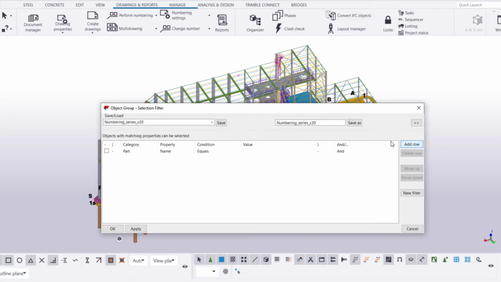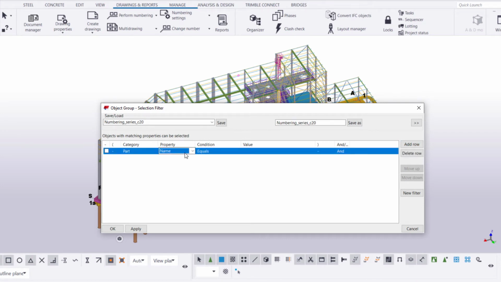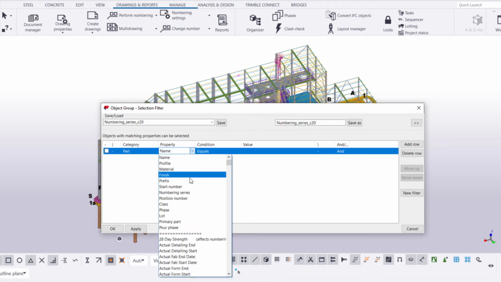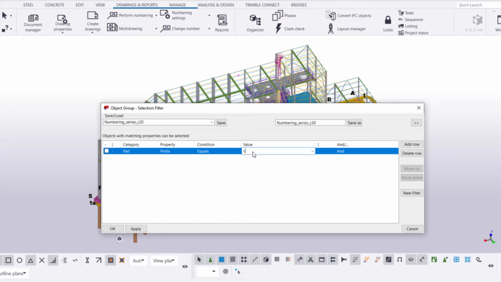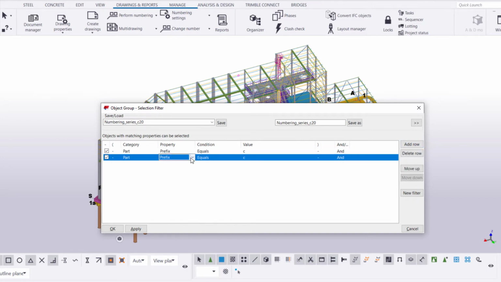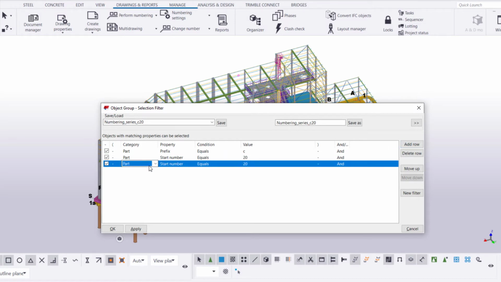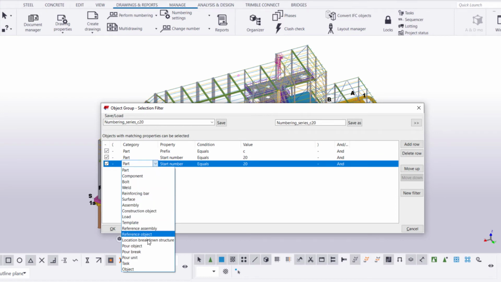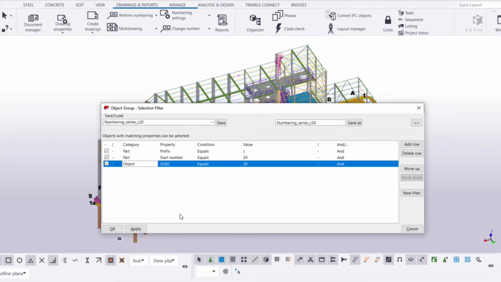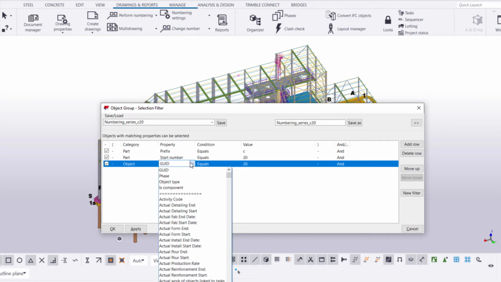The first row limits the selected objects so that only objects with the part number prefix C are selected. The second row further limits the selected objects so that only objects whose part start number is 20 are selected. The third row determines that only parts are selected. This way, we don't accidentally select other model objects such as components.